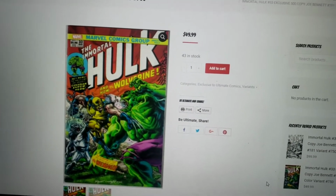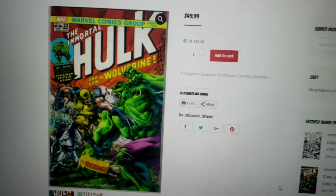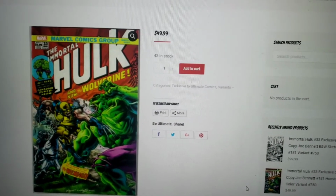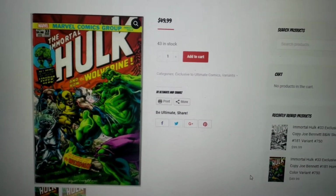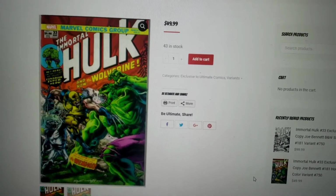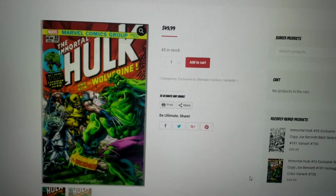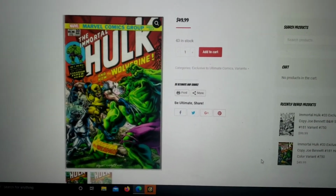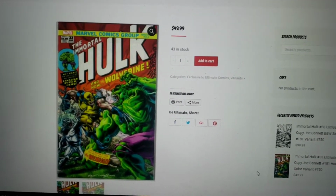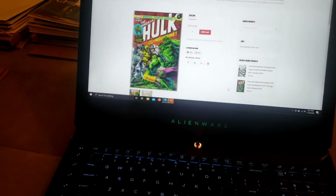But you know what? The truth is, if you're a collector and you're buying it just to collect it, and you want to display it right next to your Hulk 181, that's what I think most of these are going to end up being: displayed next to the Hulk 181s by people that love to display them. For me, they're not going to go in my collection. They're going to be sold. But I wouldn't have put this in the project, and I should not have rushed it. So I apologize for rushing it.